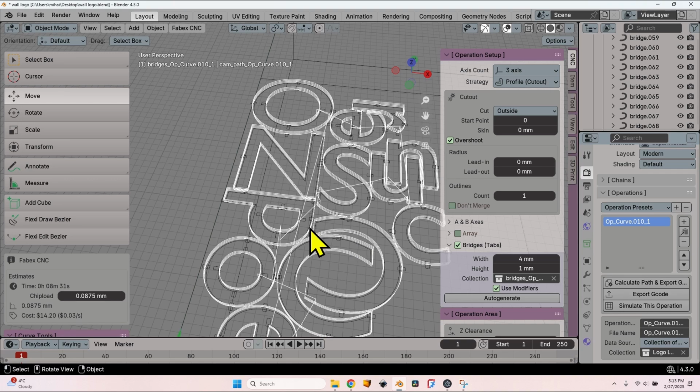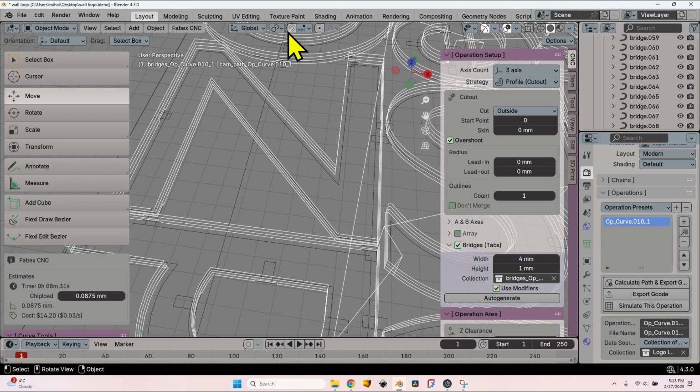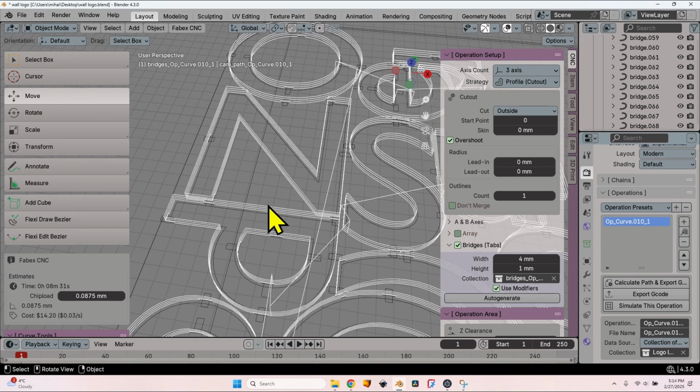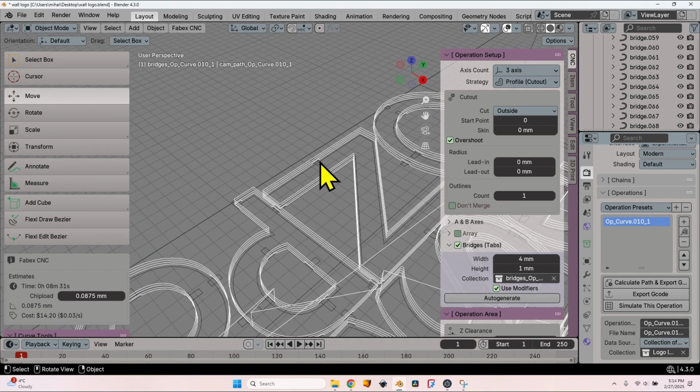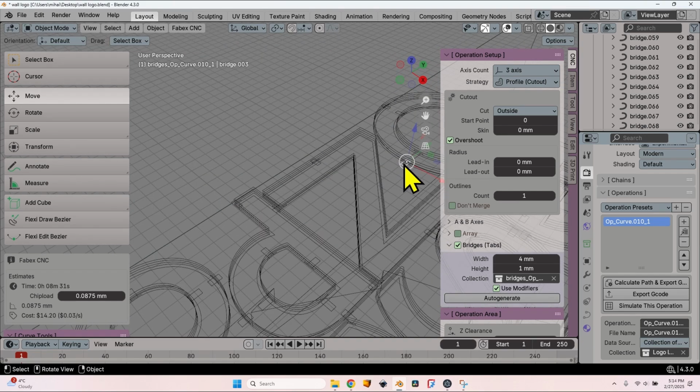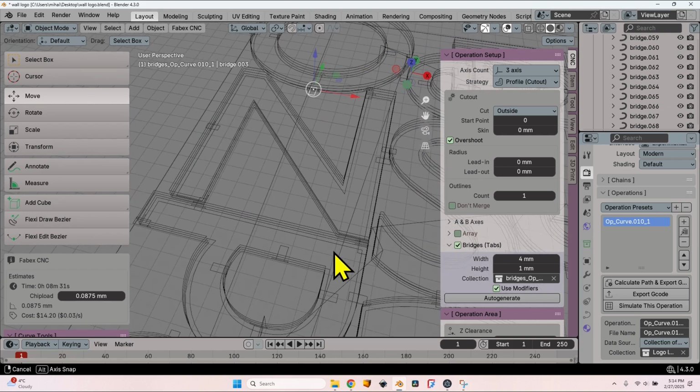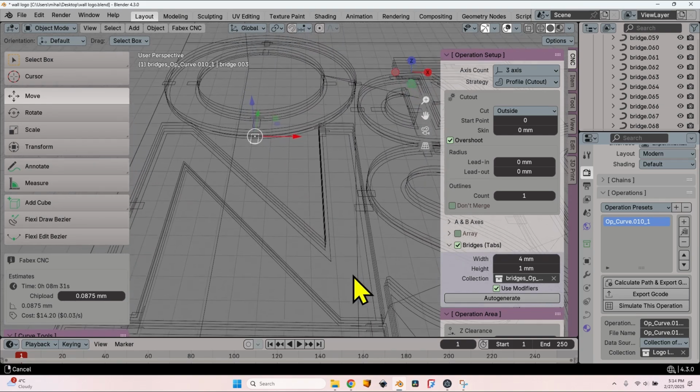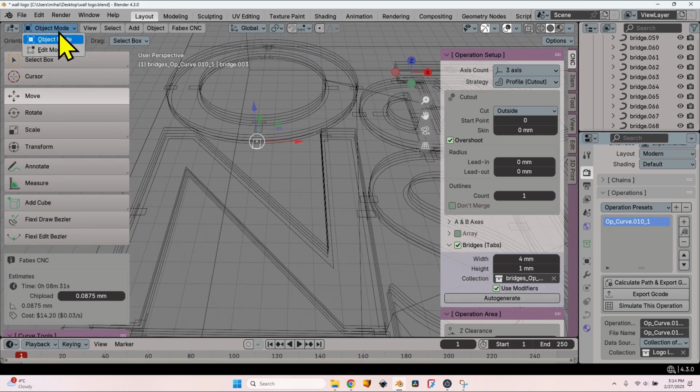Click on the calculate path again, and as you can see, the cutter will be lifted whenever cutting over these small pieces. You can modify them, you can move them around, you can make them larger by entering edit mode. They are simple curves, and whenever you find such a curve, you will have a movement of the cutter head with this height, which will avoid cutting the entire material. It's very useful to avoid having pieces flying around.